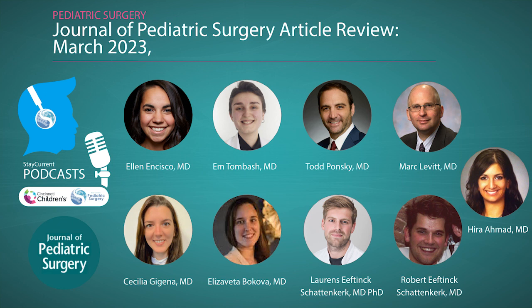And even more interesting was the fact that in patients who had ARM who did have a VACTERL association, when one of the associated anomalies was in the renal system, there was an even higher risk of having an associated gynecological anomaly. Gynecology is a key member and should be considered as worthy of being evaluated as problems with the vertebral column, problems with the cardiac system, problems with the renal system.